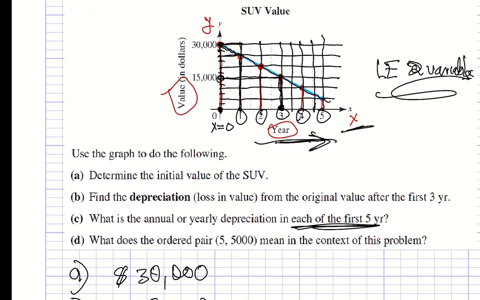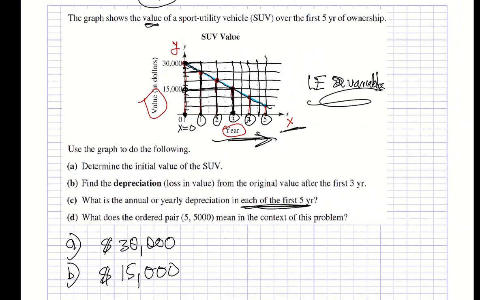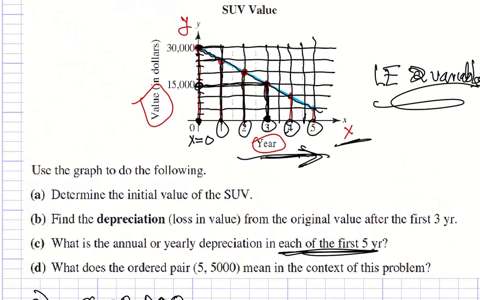I would say after 3 years, because from here to here is 3 years. So from here to here, for the first year, it dropped. Look over here. Okay, so 1, 2, 3. What do you think that is? I think it's 5,000 that it drops. Because over here is 15,000, 10,000. That's 20,000. Over here is 50.